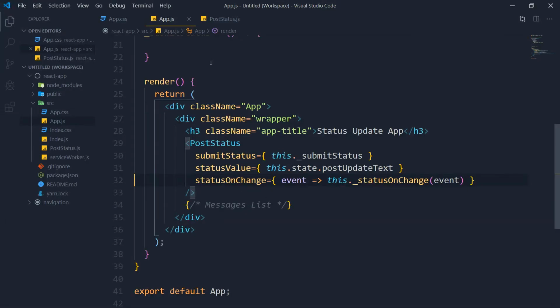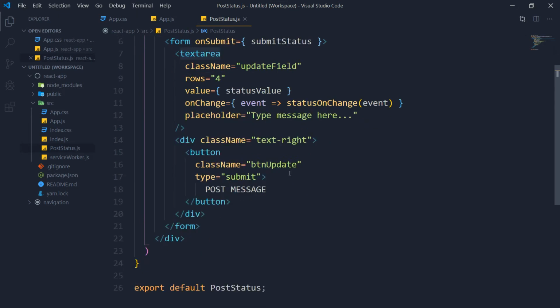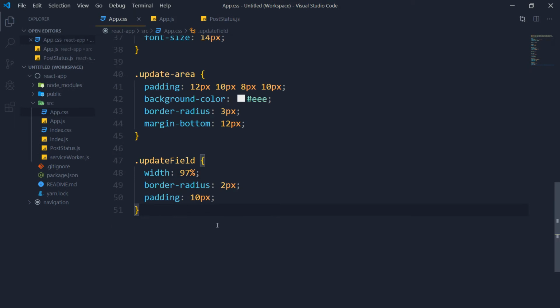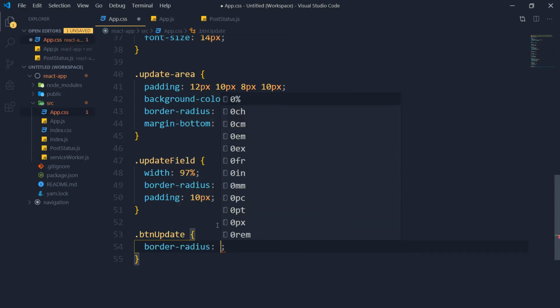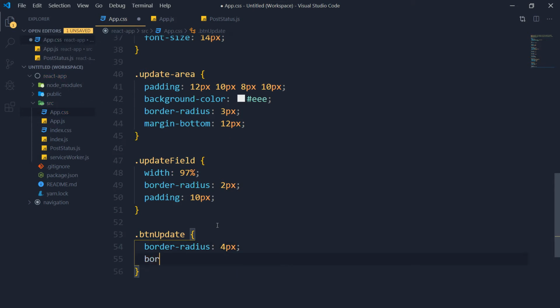We'll have to style this button as well, and that button has got a class, we have already defined styles for the text area, right? And this is our button, and let's style this button as well, btn update. Border radius should be 4 pixels, and I don't want any border.